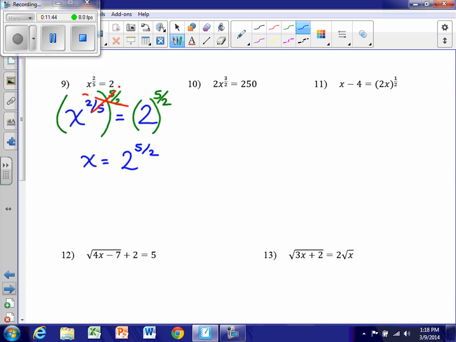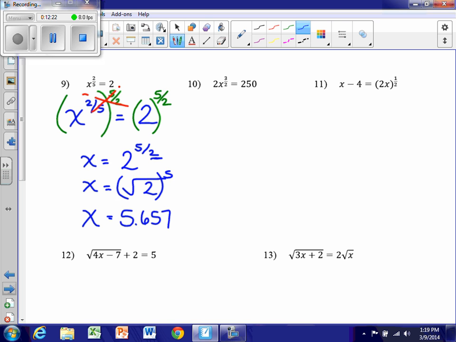Now, depending on if it's a multiple choice question or how the directions say to write your answer, you can either leave it like that, or convert it like we learned in an earlier lesson. The 2 on the bottom tells me that it's the square root, and then I can have 2 all raised to the 5th, or I could even type it in the calculator. But if you do that, I recommend you keep 3 decimal places. This one would come out to be 5.657.